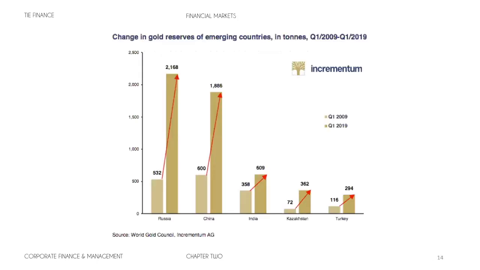So what are emerging economies doing with this problem? We can see that since 2009, countries like Russia, China, India, Kazakhstan, or Turkey are increasing their gold reserves by an unprecedented amount. They're doubling their gold reserves. And this is not new. The pandemic crisis, as they call it, is not new. This problem has been with us since the past economic crisis. If you read some history books, gold has always been king, because if empires or monetary systems rise and fall, gold will always be there and hold some value.